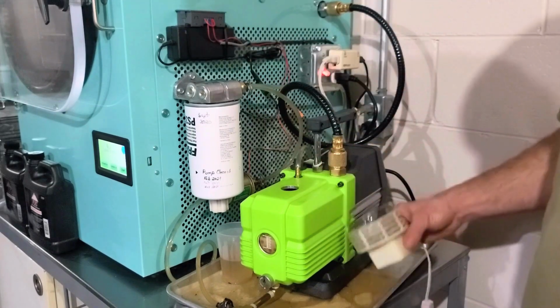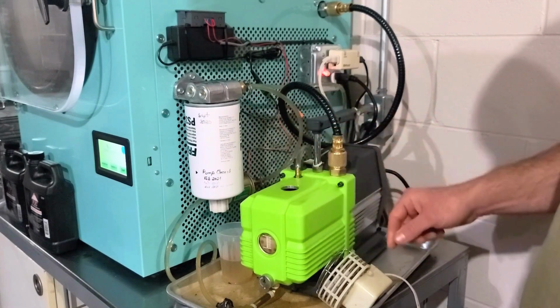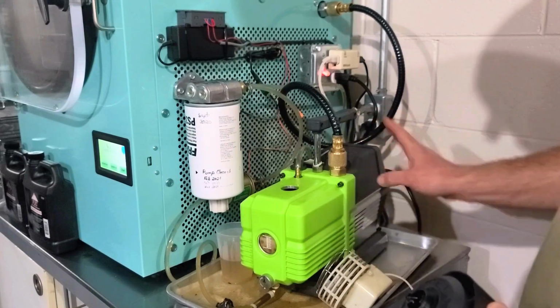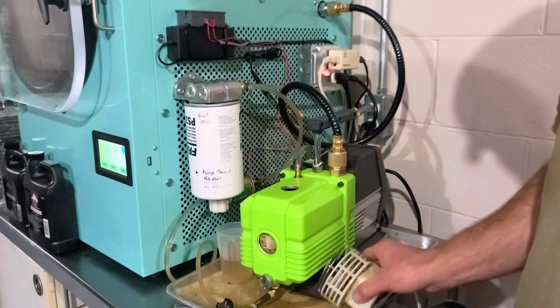a little bit. But I also have just the cheap little fan that I have, and I'll leave it right here. It just helps cool the motor while it's running, or the pump while it's running. The motor I don't really care about too much, but just the pump, I don't want it to get too hot.